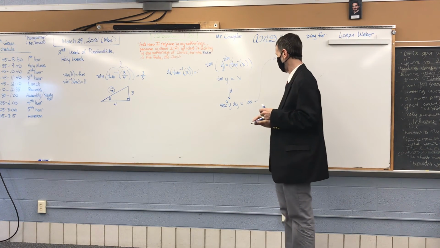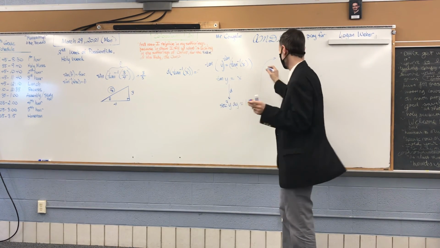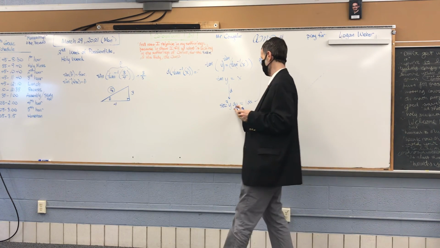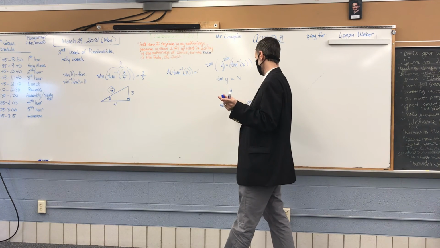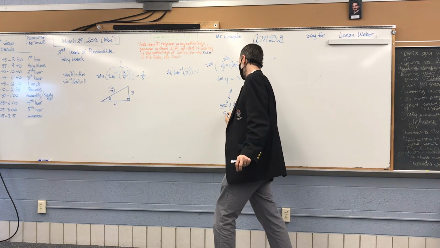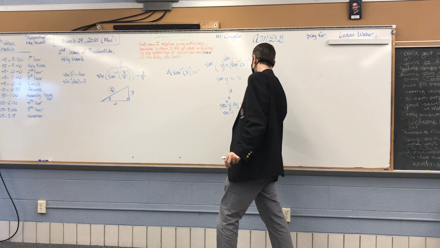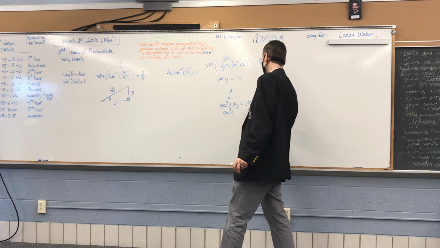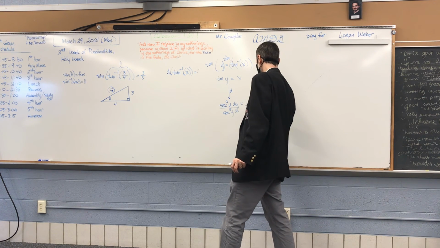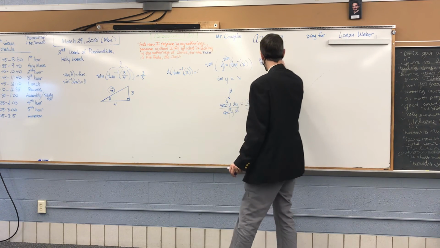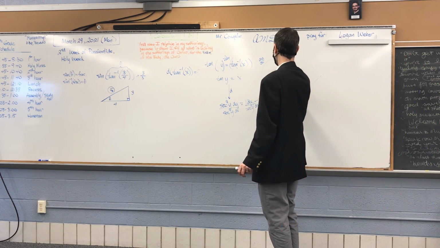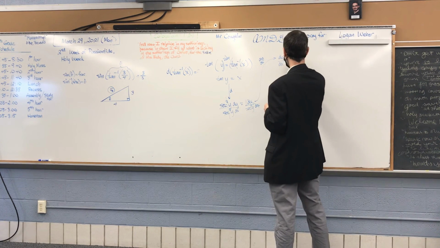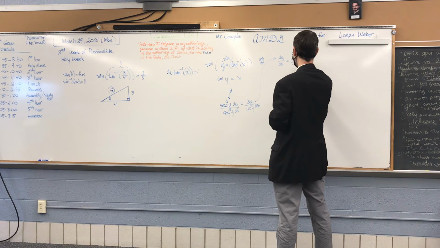Okay, I agree, but can you get dy over dx? That will finish the problem. I want to get dy by itself. Divide by secant squared. So 1 over secant squared y. And then I'm just going to divide by dx. Cancel, cancel. So dy over dx equals 1 over secant squared of y.